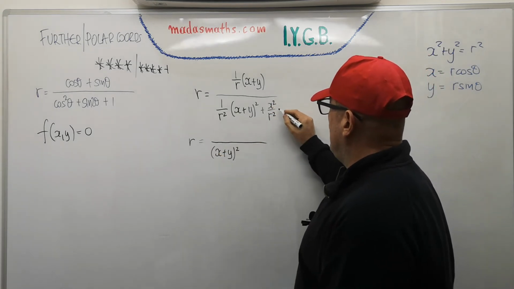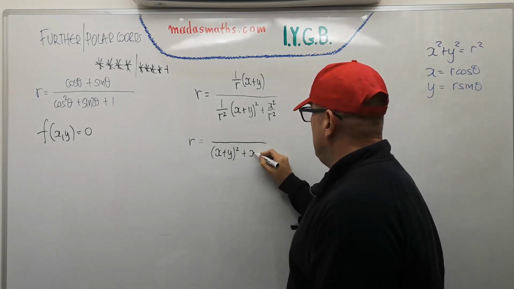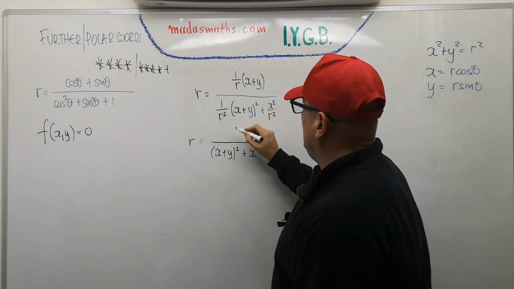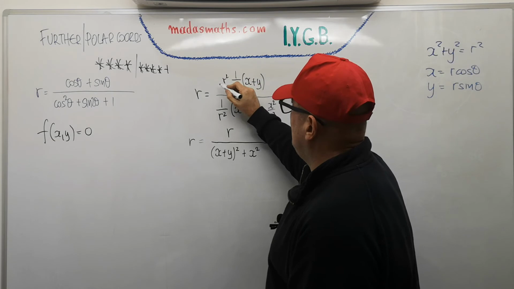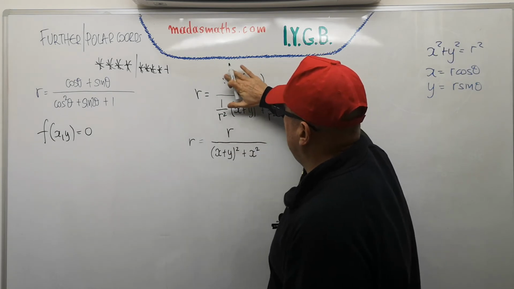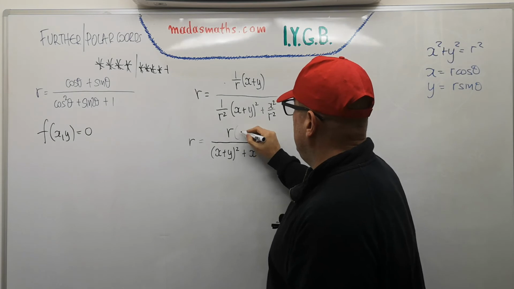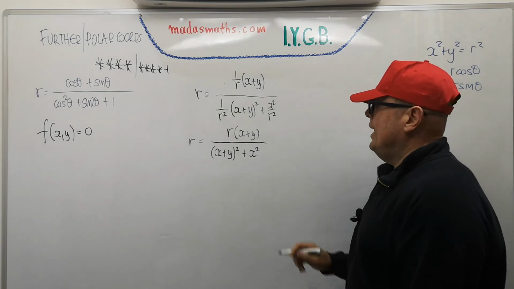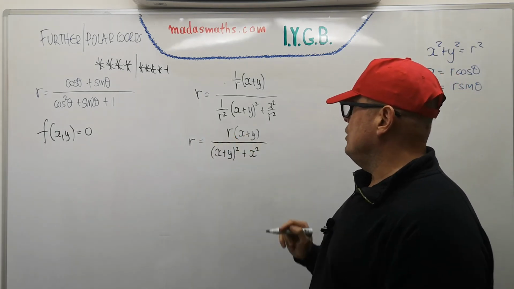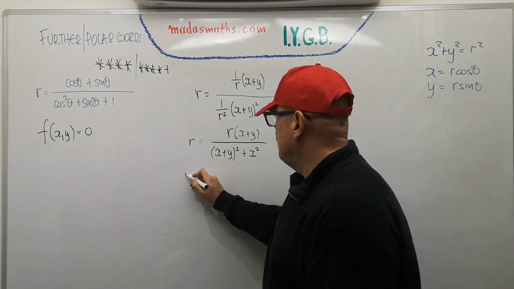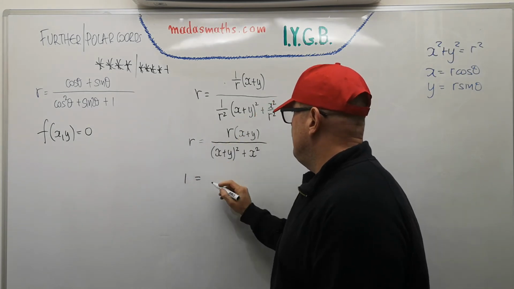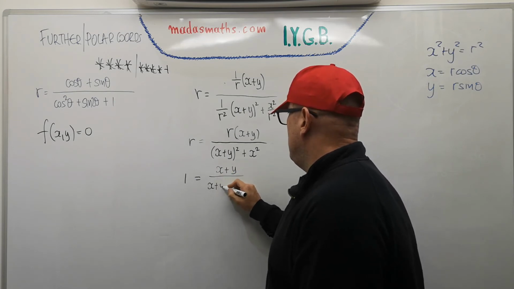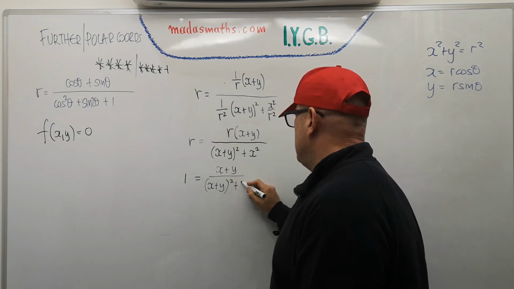Multiplying this term by r squared, it will leave you another x squared. And multiplying this term here by r squared, because we put an r squared there, it will cancel this, but it will still leave us with an r on the numerator. So it's going to be r times x plus y. What do we do next? Well, now a different operation. I can divide both sides of this equation by r. So this will give me 1, divide by r, x plus y over x plus y all squared plus x squared.